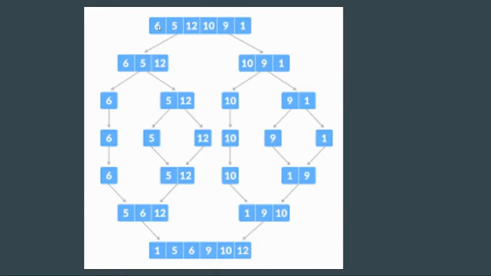So let's say you have an array here, uncoded, obviously 6, 5, 12, 10, 9, 1. How you're doing it is you're breaking it up into 6, 5, 12, and then 10, 9, 1. And then this would break up into 6, and then 5 and 12. And then you keep breaking them up, and then switching them. So once 5 and 12, you reorder them. So you have 5, 12 right here. So here, if it's, say, 9 and 1, we break them up and then put them back in order. So this is 1 and 9. And then put 10 and 1 and 9 back in order. 6, 5, 12 back in order. And then what we've done is essentially just broke the list apart and then rebuilt it back in order.